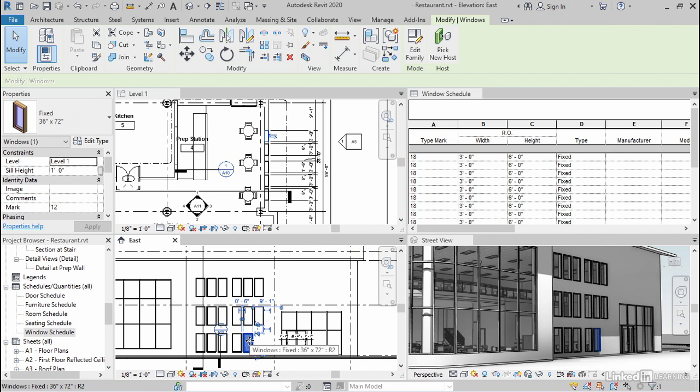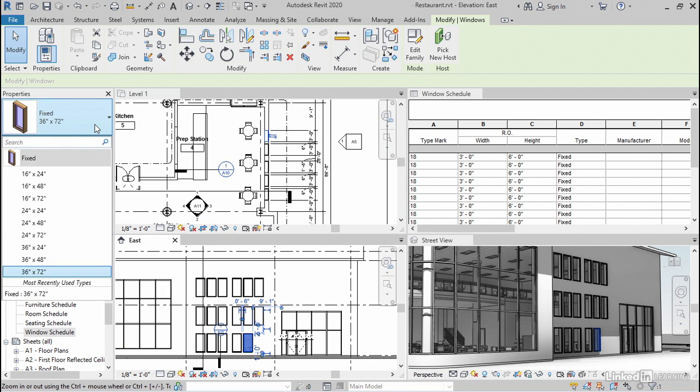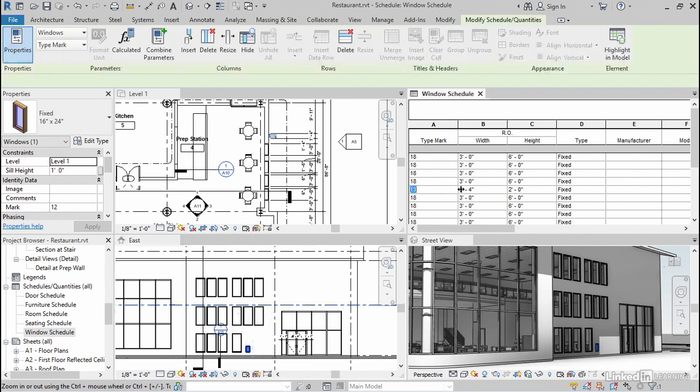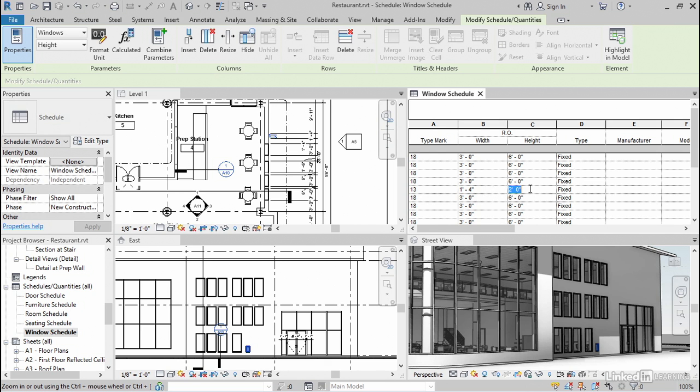So I've got this window selected. And over here, we've got a properties palette. I'm going to click this drop down at the top of the properties palette. This is referred to as the type selector, and it allows you to select a different type for this element. I'm going to choose the smallest window on the list, this first item at the top of the list. And notice that as soon as I do that, the window will get tiny here in the elevation. You don't even see it in the floor plan anymore because it's below the cut plane. It does show here in the 3D view as really tiny as well. And notice that right here, the sizes have adjusted to the new size as well.